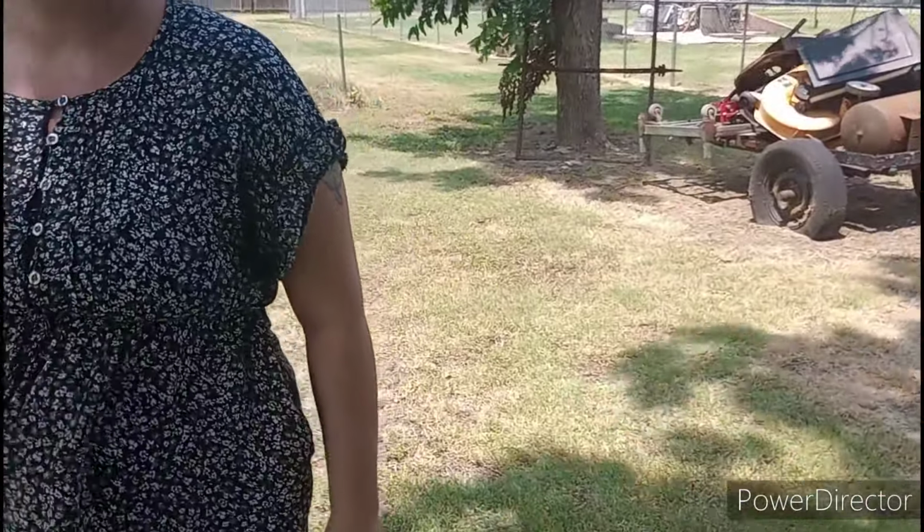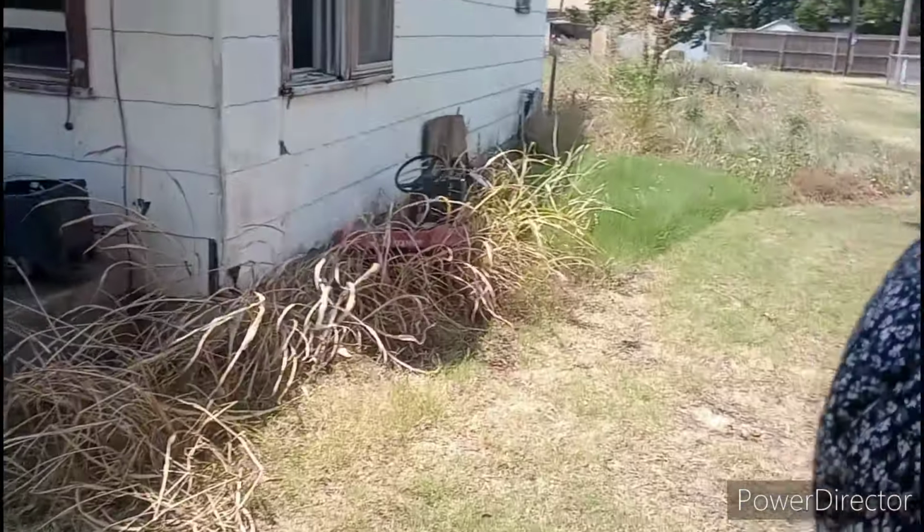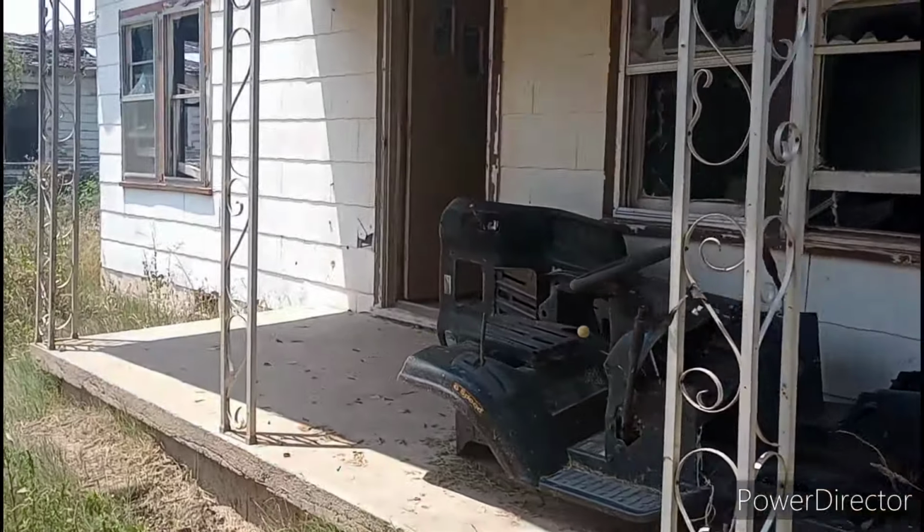You know, I wonder if that person owned this and then they just got tired of owning it and stopped paying taxes on it. Or forgot. I doubt it. It goes like 4 years before they sell it. So, I think we should shut that door though. That door was open, right?